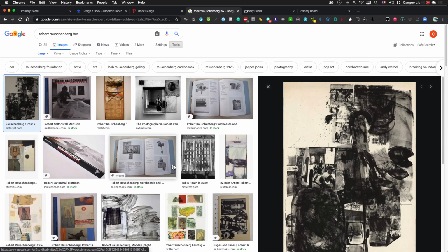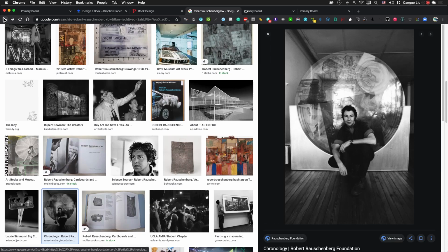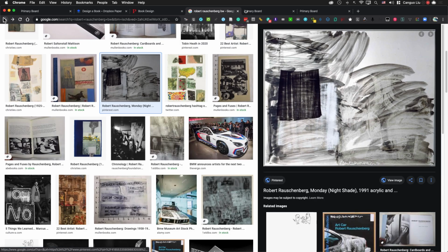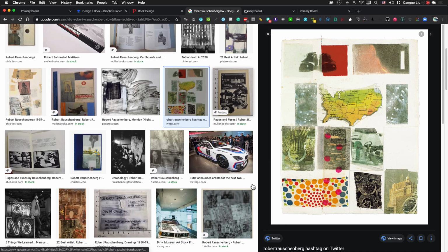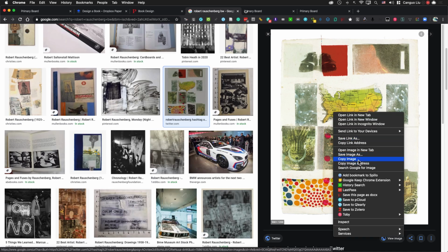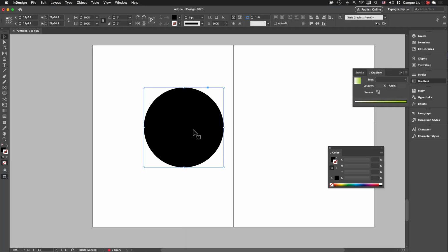I need to have a little bit of color version. Let's go here.